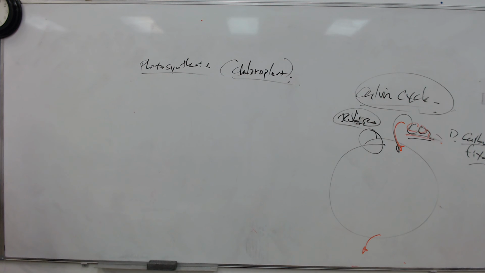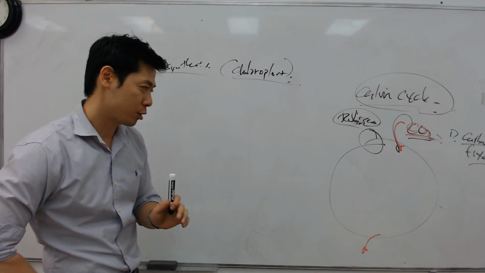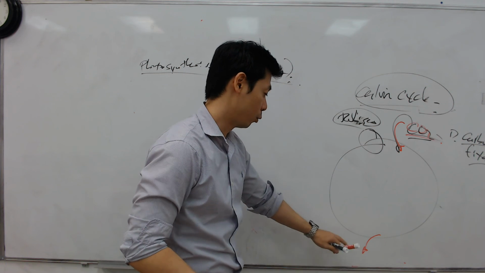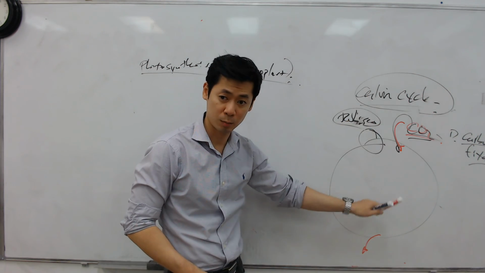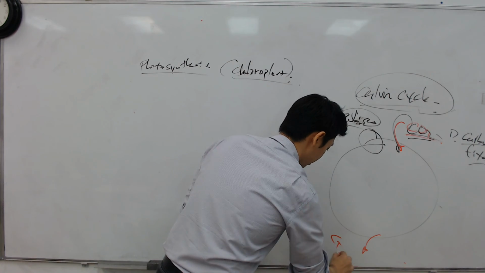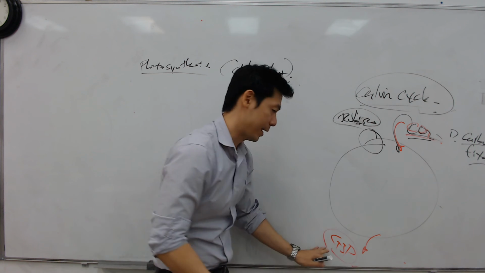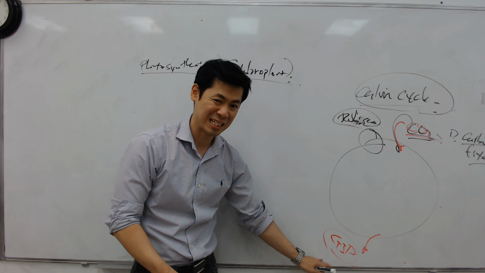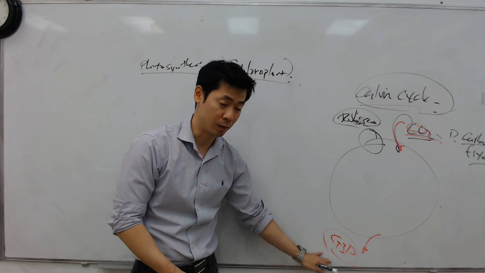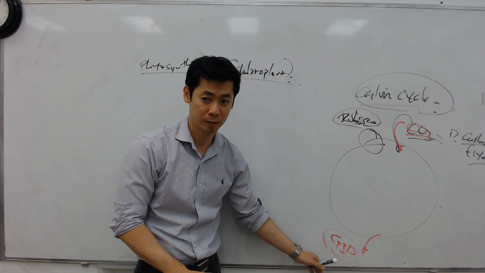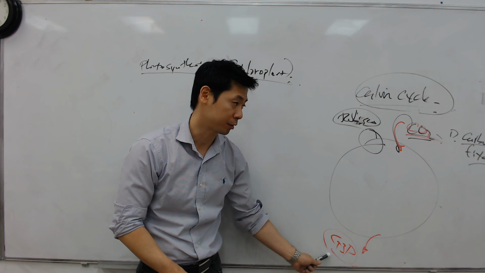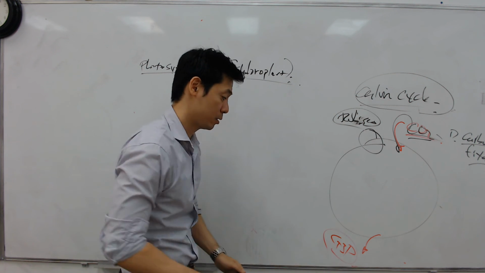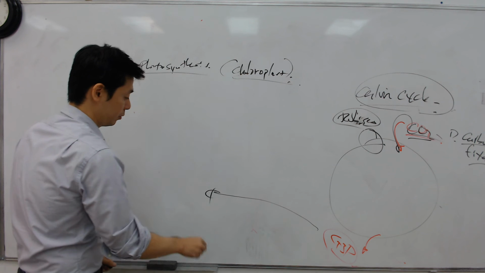Carbon fixation. And what did I say a couple of hours ago? What's the end product of the process? G3P, glyceraldehyde 3-phosphate. This is the product of step 4 or 5 of glycolysis. That is the product of the Calvin cycle. And what happens? They can turn this into glucose.